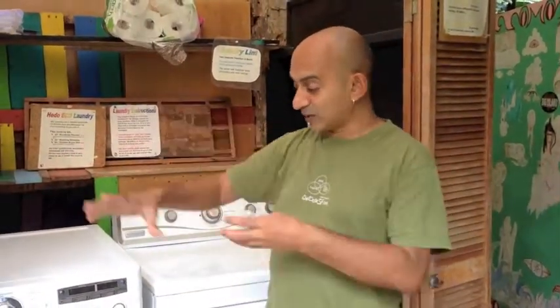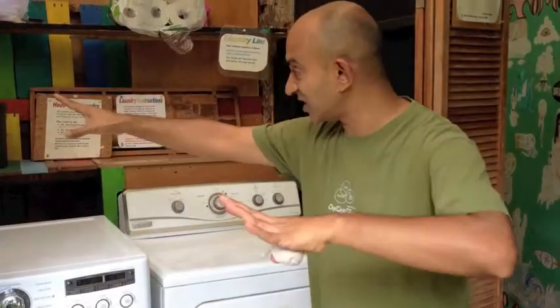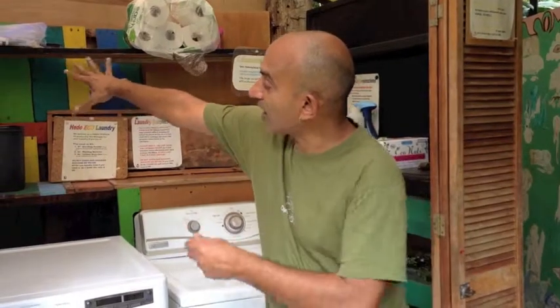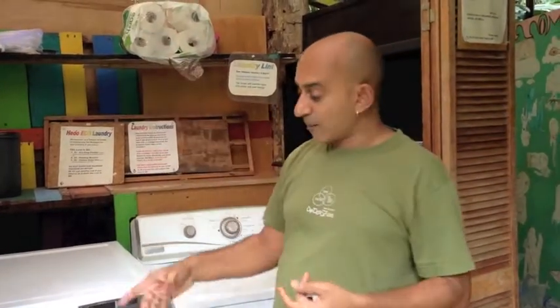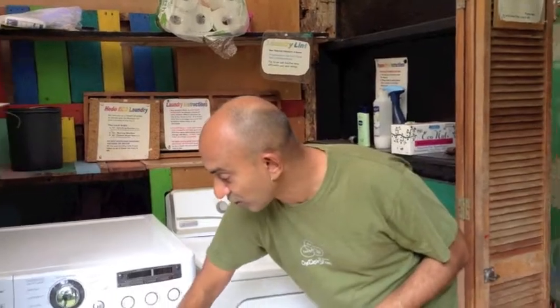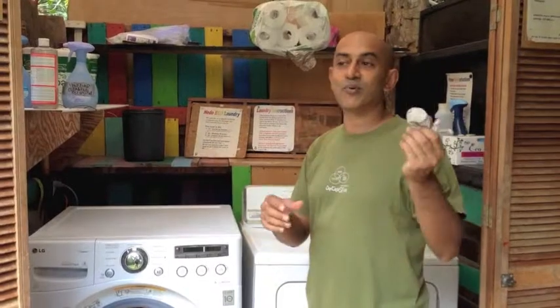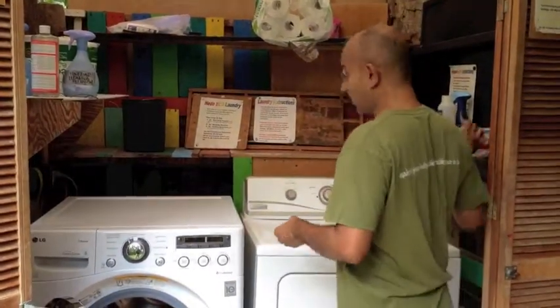Since we've been doing this, it's cut down our messiness — before with liquid detergent and powder detergent there was always a soapy mess here. Now it's clean, efficient, and way more eco-friendly. Our laundry drains out to an area where we have decorative plants. This is an eco-efficient laundry that uses less water, and with using Eco Nuts we've got pretty much almost natural water coming out to the plants outside.